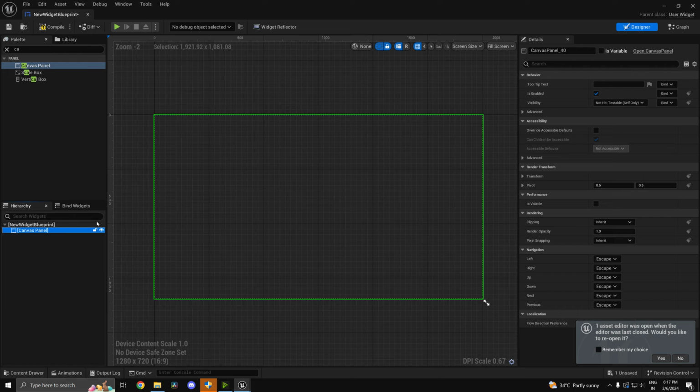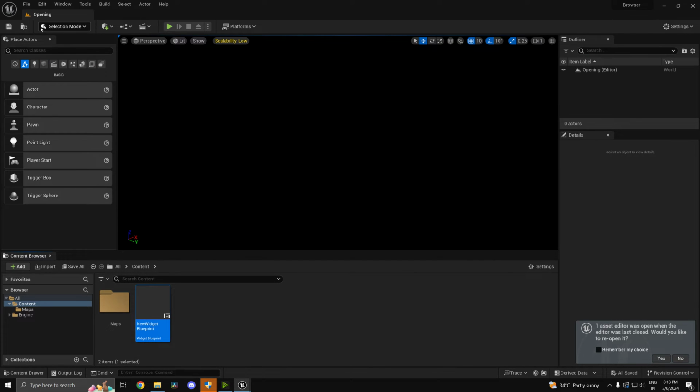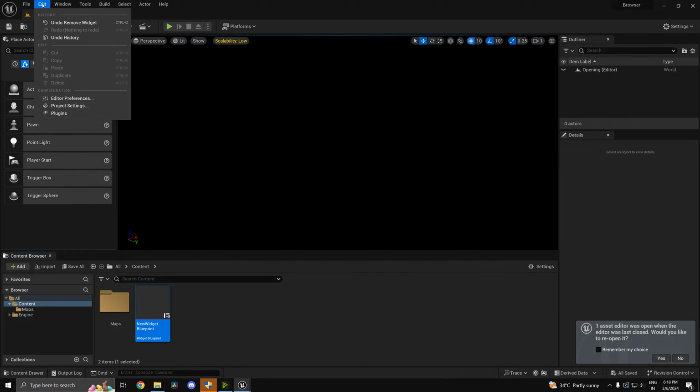But the thing is, the most common format to display stuff in a front end is going to be using HTML. And one day or another, you will run into a situation, or if you're watching this video, you probably already have, where you have to display HTML. Thankfully, Unreal Engine has features for that as well.